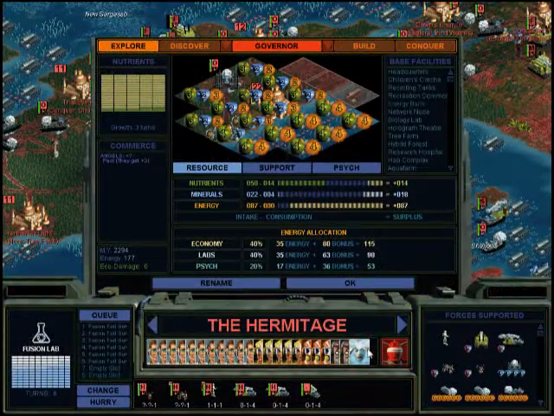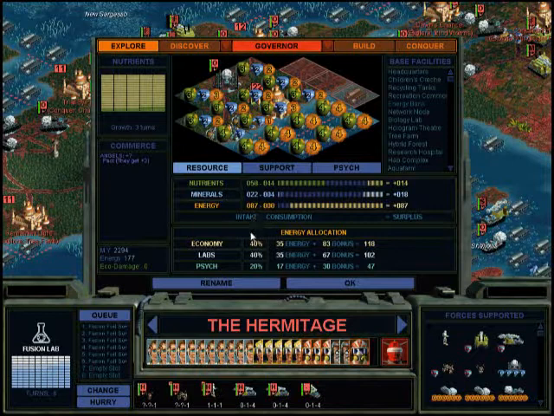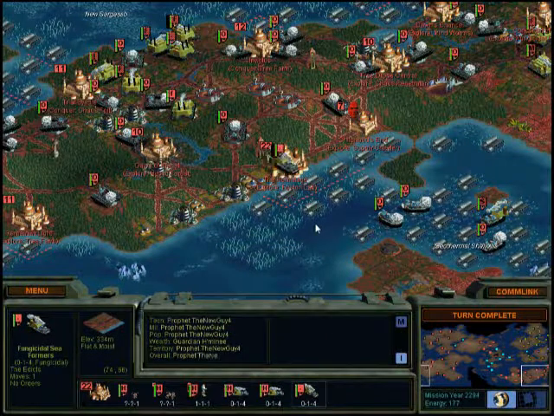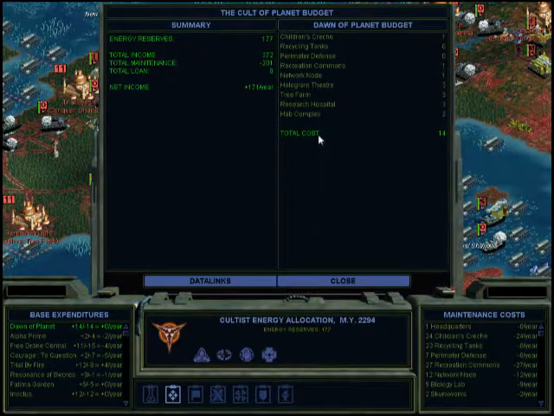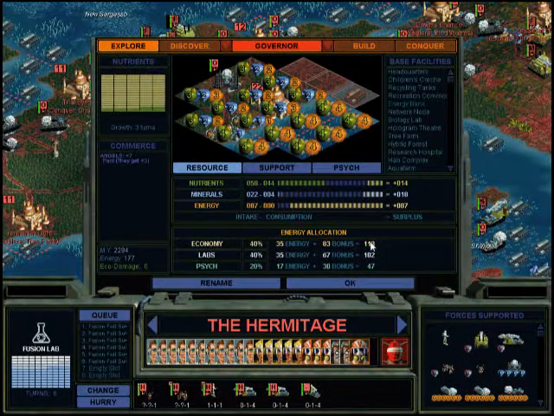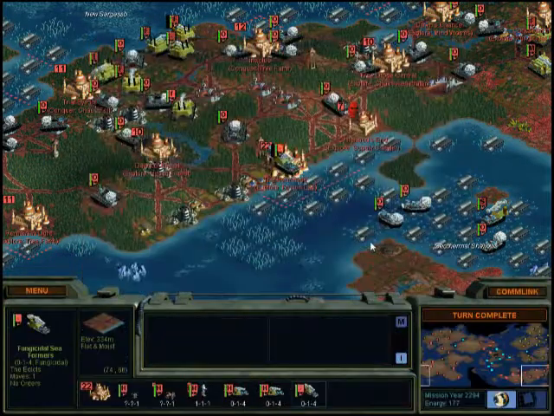We're up to 22. 118. Is that covering most of my costs? In fact, there's a more detailed way of looking at this, isn't there? Total costs 14. Total maintenance 201. Call the planet budgets. That's good. So it's not quite covering that. In fact, it's not by a long way. But as soon as I can build this up to cover it, we'll be laughing.